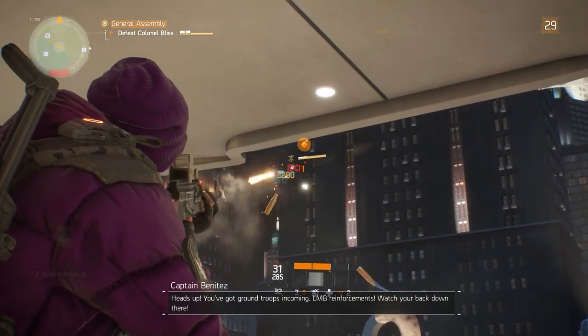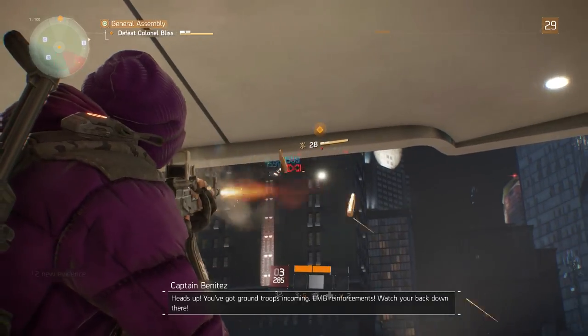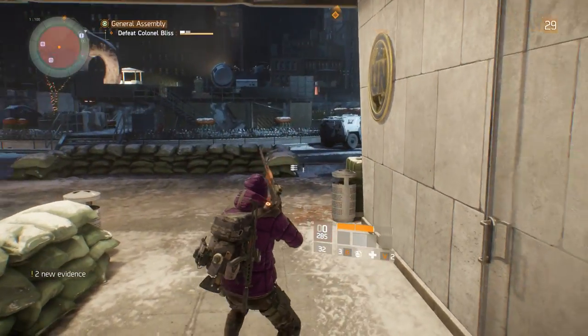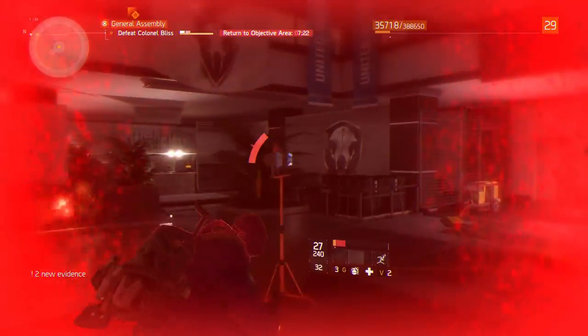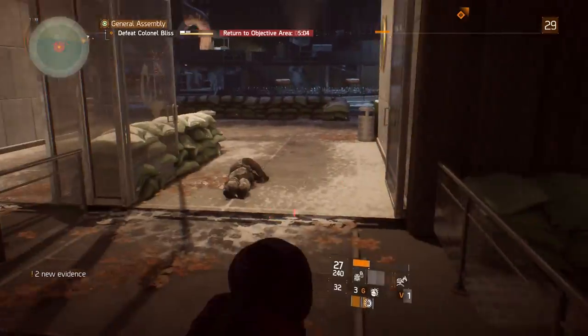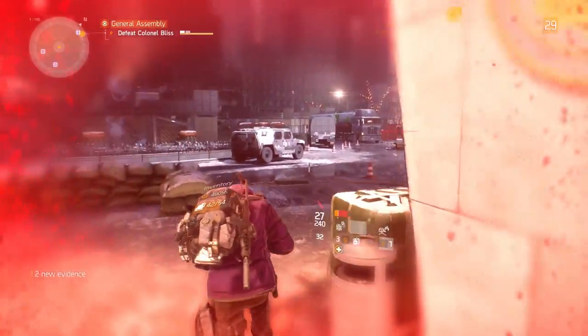Heads up. We've got ground troops incoming. LMB reinforcements. Watch your back down there. He's almost down, though, man. Whoa, what the fuck? Hostiles inbound on your position. Shit, man! I'm out of here. Oh, my God.